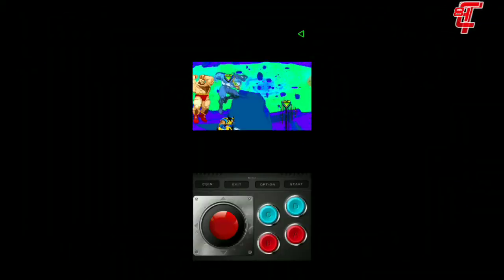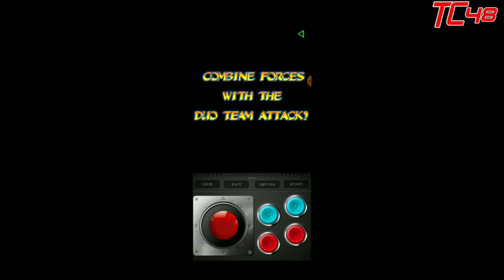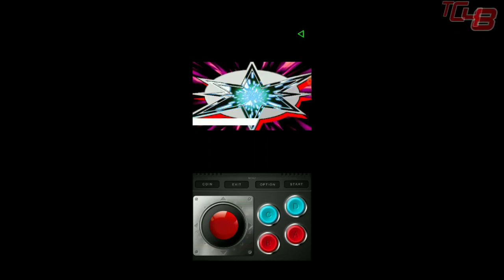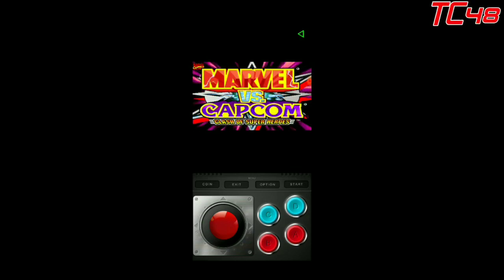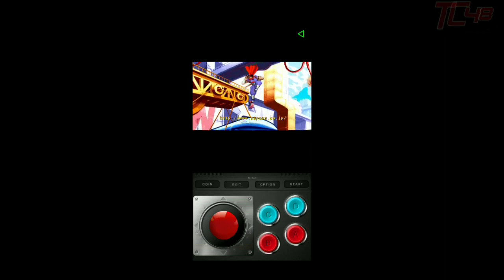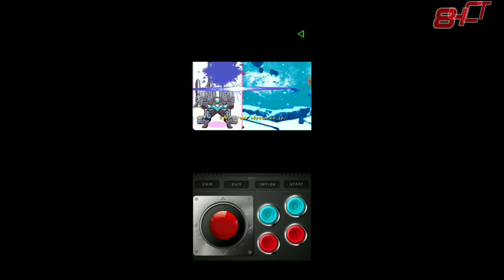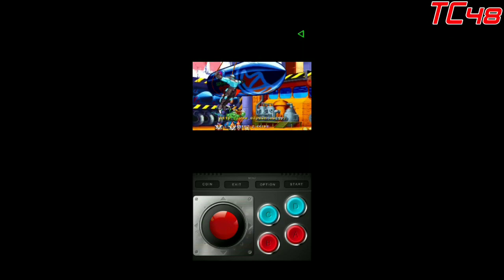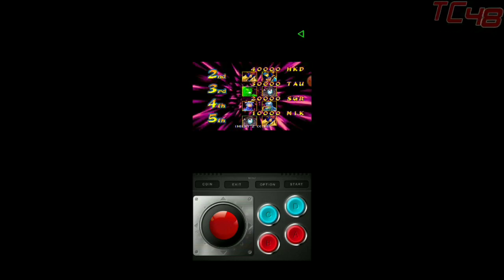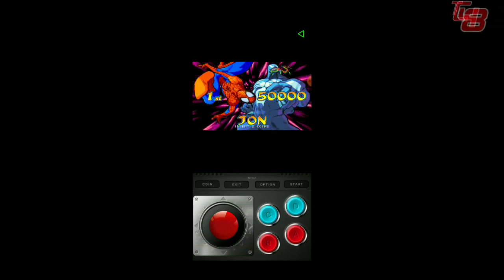What is up friends, how are you doing today? Today I'm bringing you a special video on how to program two buttons to one button on Minecraft Droid. On Marvel vs. Capcom you actually need two buttons to do the special — you don't need three, you actually need two. So I'm going to show you how to program two buttons to work as one button.